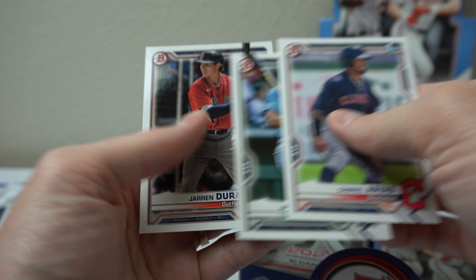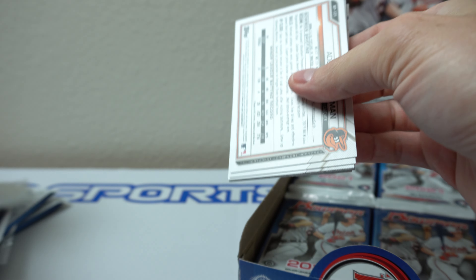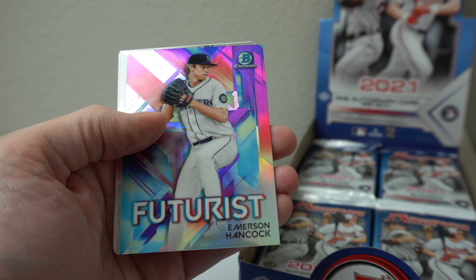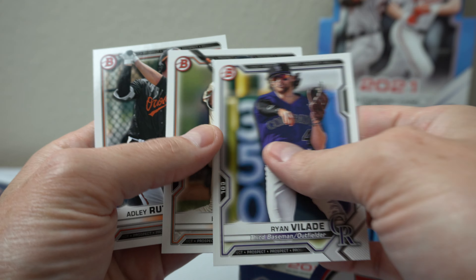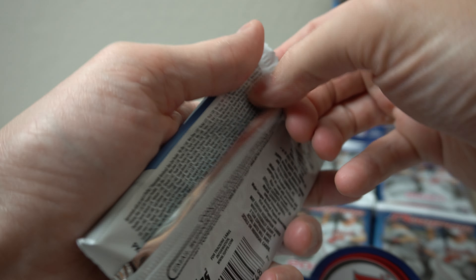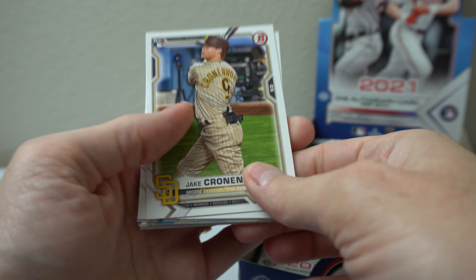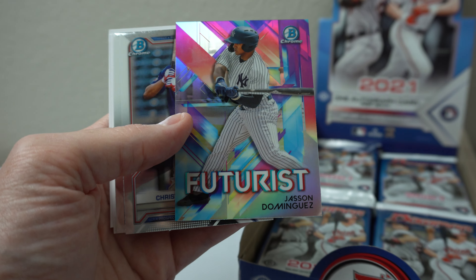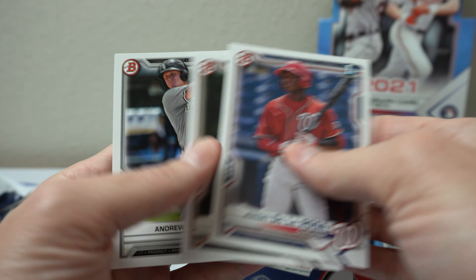Chatman, Arias, Kalinec, and Duran. Adley Rutschman on the back, Joey Bart on the front — rookie. Nate Pearson, Bogaerts, gold Schmidt futurist, Emerson Hancock. Garrett Mitchell, Austin Hendrick, Ryan Villade, Adley Rutschman. Still have an Adley gold from the Bowman Draft Sapphire — still have that bad boy. Jake Cronenworth rookie. Camposano, Acuña, Bieber. Nice — Jasson Dominguez. Christopher Morrell Bowman First, Grayson Rodriguez, De La Rosa, Hall, and Andrew Vaughn.